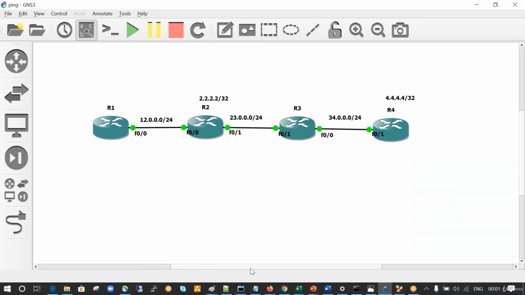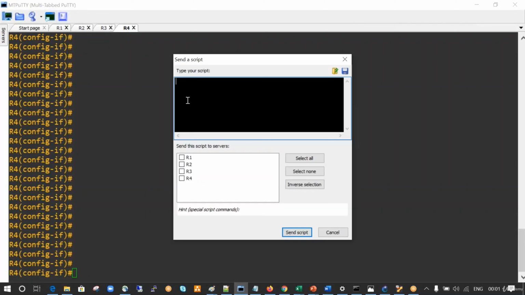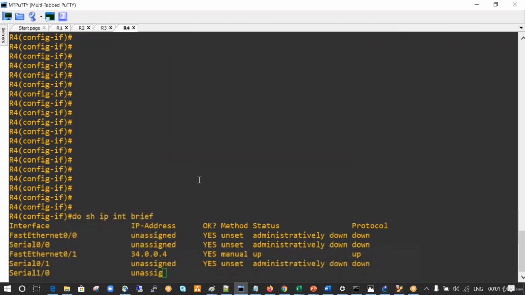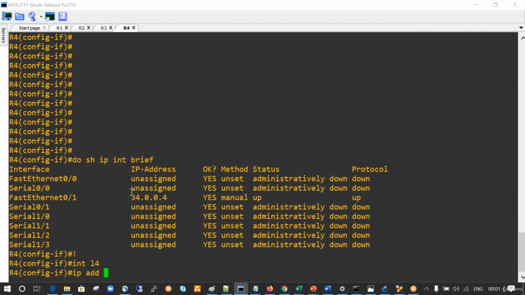So let me quickly log into the device, and first of all let me show you the IP schema that we are using here. So I can go and run the script, show IP interface brief, select all, send the script. So you can see the IP assigned to the interfaces. For example, for router number 4, I want to create one loopback as well.